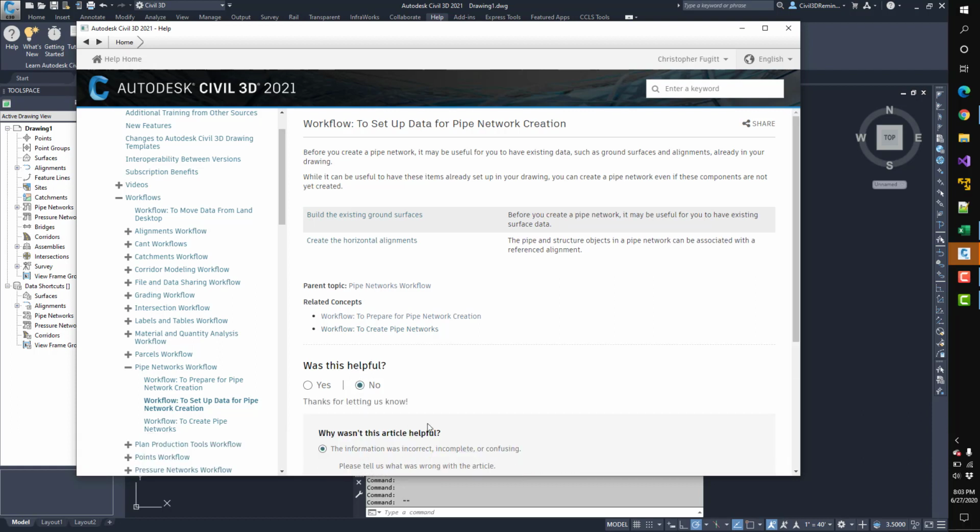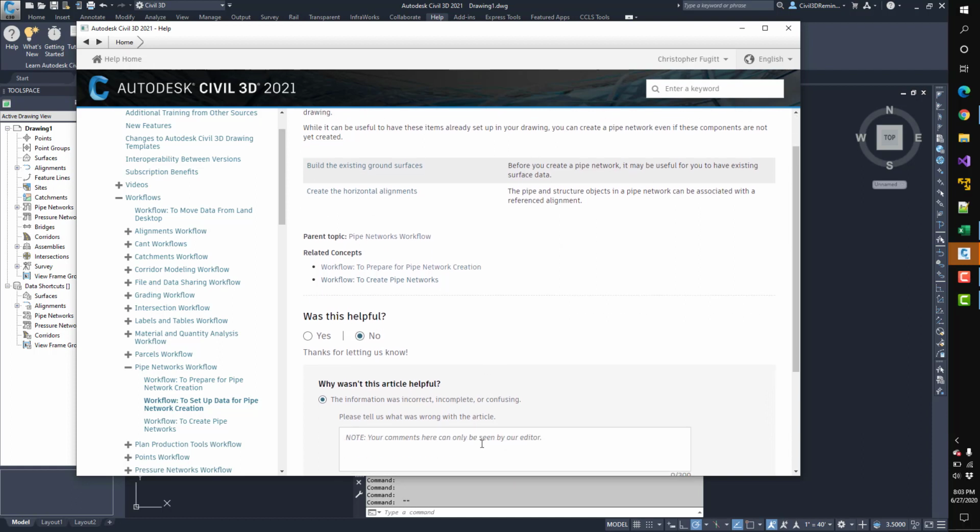So it says existing ground surfaces, but we really want design surfaces.